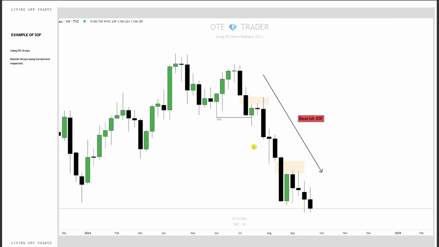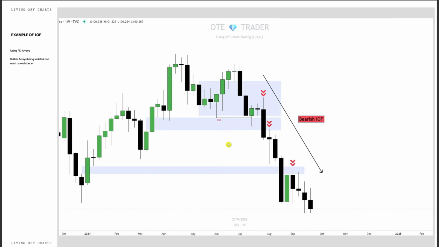Now, what validates this order flow even more is we always want to use market maker models, right? So let's say this is buy side of the curve and this is sell side of the curve. We always want to use the buy side of the curve to form new PD arrays on the sell side of the curve. So if we look at this slide over here, we have all these bullish arrays, right? This is all from the buy side of the curve. We find that these areas should be respected if we're bullish, right?